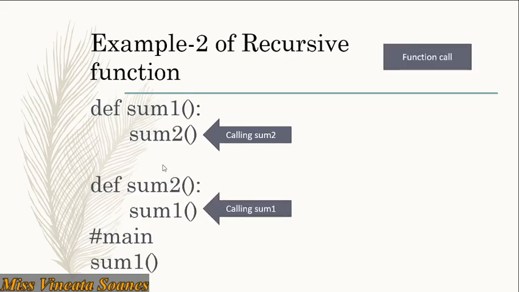And another example would be somewhat in this way. Again, I would call someone, so it comes to someone in this way, and then this someone will call sum2, and in sum2 again it's calling someone. Again, this someone comes here and then it calls sum2, and sum2 comes back and then it calls someone. So again, like a loop.